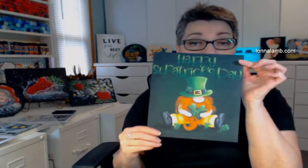It's the back of this one, this live that I did several months ago, last year sometime, actually. So I just painted him on the back of it. I like to use both sides of my wood surfaces. So that's something that you should keep in mind if you have a wood surface. Use both sides. I'll get it right side up. So, you know, if I want to set it out on an easel, maybe I feel like having a beach scene today. You know, or it's close to St. Patrick's Day and I want to set this cute guy out. So, you know, use both sides of your surfaces.